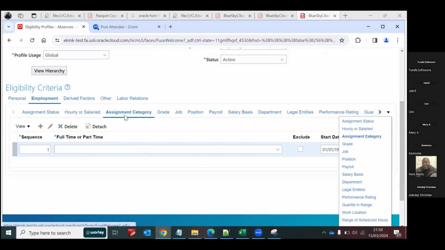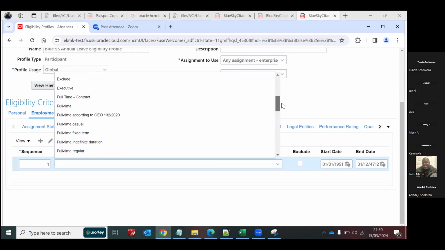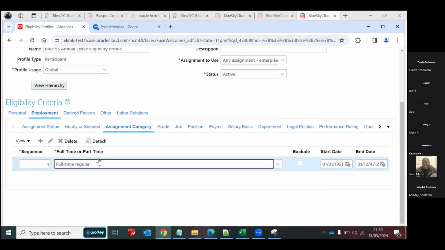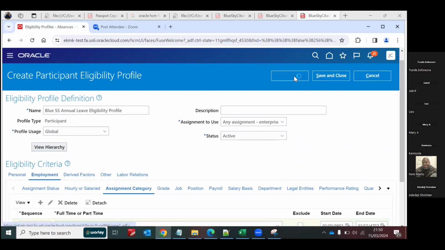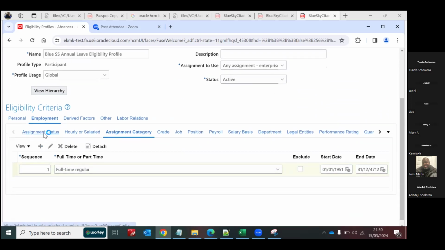Actually, we can use this one as well if we want it to be full-time. So we can come here and just say this needs to be for full-time. So let me now use, yeah, full-time regular. I know that's Oracle standard, full-time regular. So we can click on full-time regular here. Hold on, I just want to quickly check something. Actually, I can save it. Save, but I'm not going to save and close yet. I just want to see what I selected from.